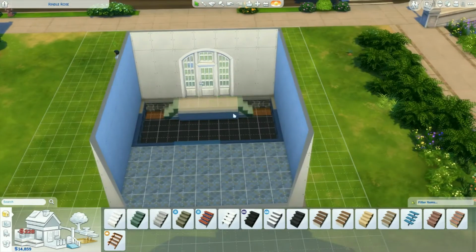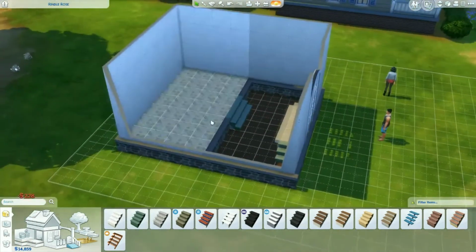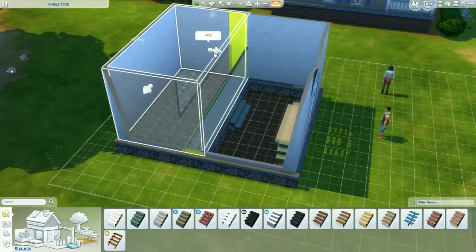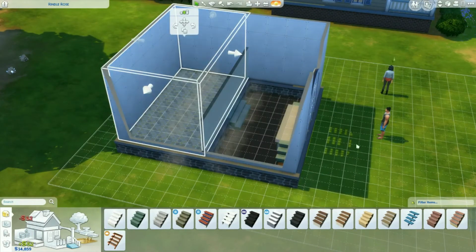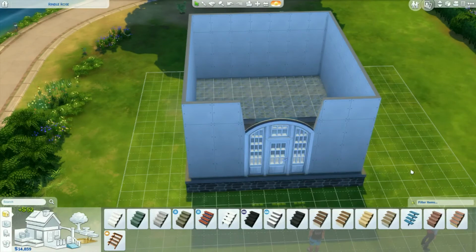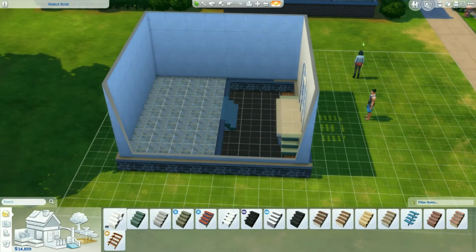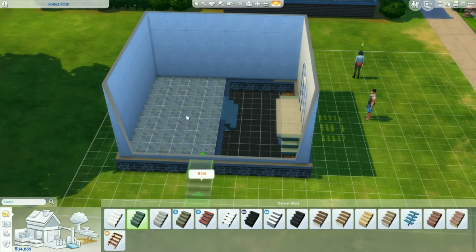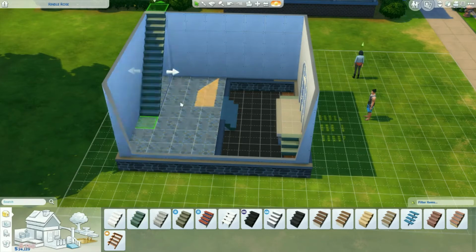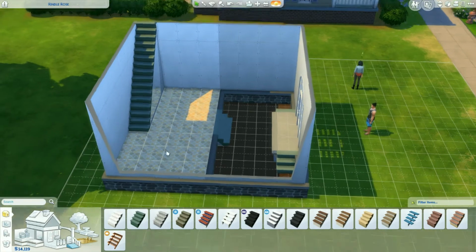So your Sims walk in there, there's two sets of stairs on either side, and then there's this portion over here. We could push this back, you can do all kinds of stuff with this. It's a pretty neat trick to be able to do here. And then the even better part is that you can just add another set of stairs on this portion still, and have your Sims be able to go upstairs there.